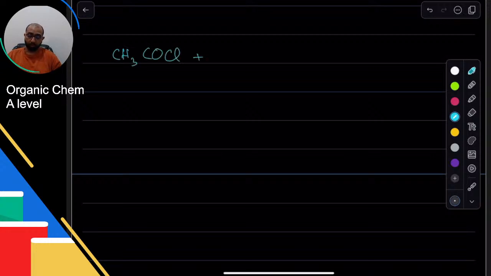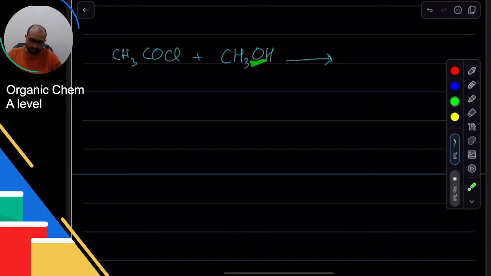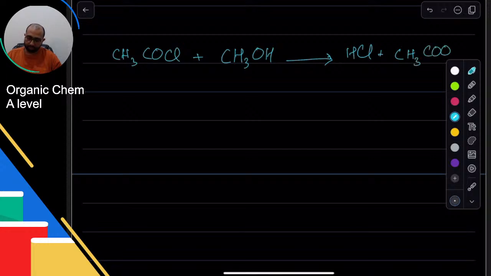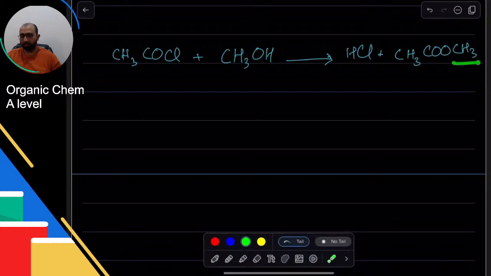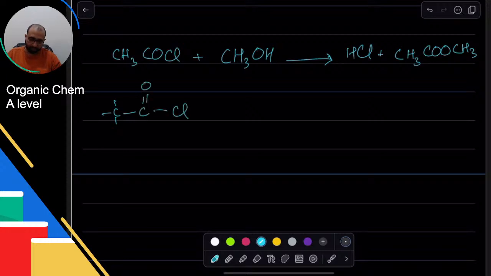Let's say we have this, and we react it with this. Now what will happen? This oxygen has a lone pair, so the same thing will happen. This oxygen, one Cl and this H will react with each other, HCl will form, and this CH3COOCH3 — methoxy, sorry — we get an ester. Methyl ethanoate ester has formed. Alright, how did it happen? So first of all, I had CH3 with COCl. That O from CH3OH. Wait a minute.